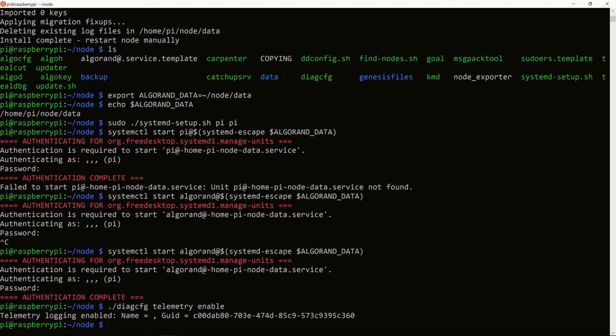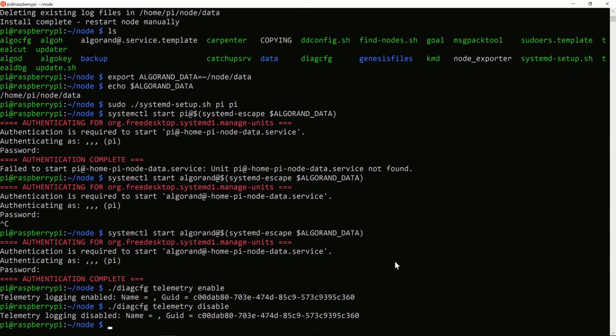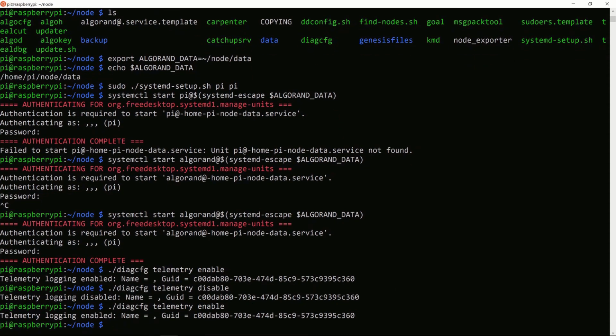and for any possible system which we will start, the telemetry is basically running and collecting the data, which I think is nice for the team so they can later work on it and improve the performance of the system. In case you decide in the future to disable the telemetry, you can just run the disable option. That way it's no longer running and it's not collecting any additional data. In case you want to enable it again, you can just enable it again, and that way it's running.